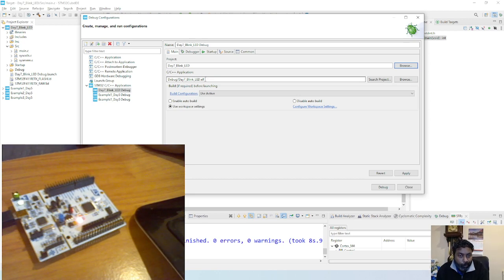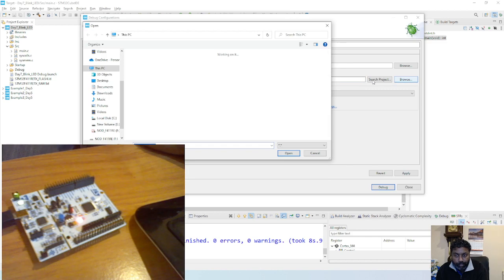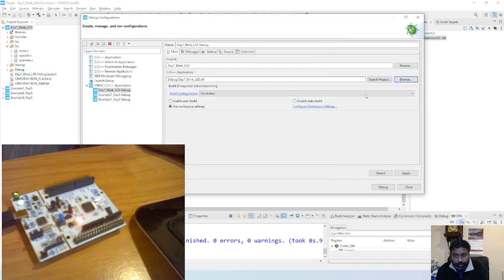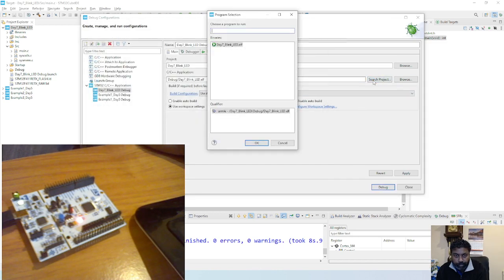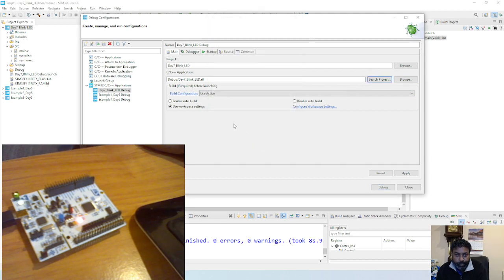This is why I built the project to get the .elf file, because you need to target the application through .elf. If you're not sure, you can also click on search project, and if you click on ELF and hit OK, it gives you that ELF file.